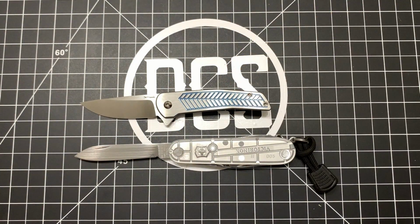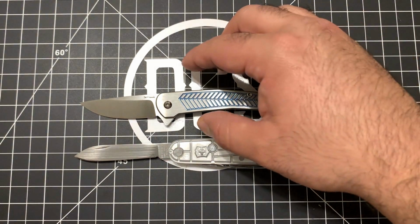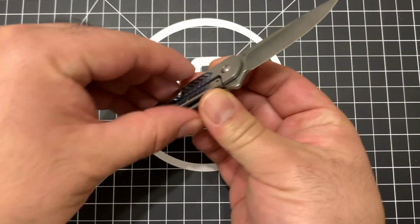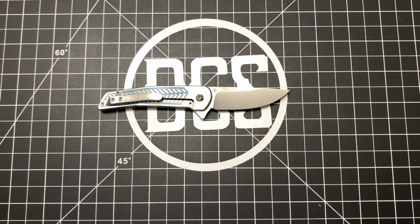And as you can see, it is actually quite a bit larger, not only in the blade size, not accounting for just the blade length. I'm sorry, the usual portion of the blade, that cutting edge, but the scale as well. That's kind of funny. Okay, so let's take a couple of other ones here so you can see what the difference is.